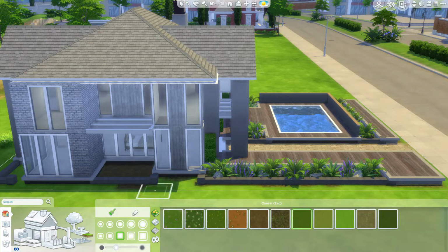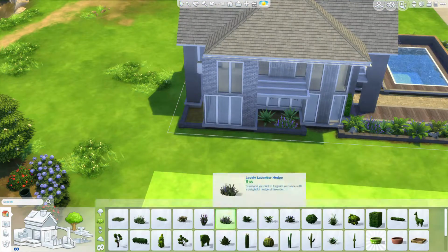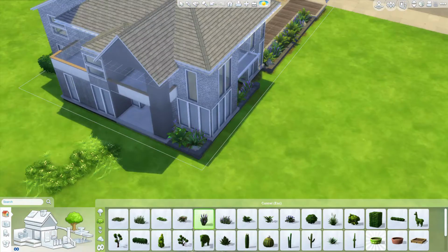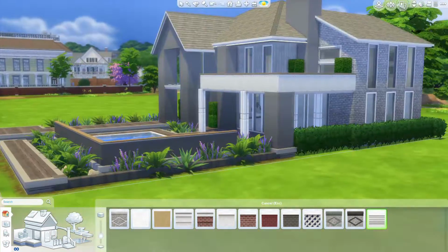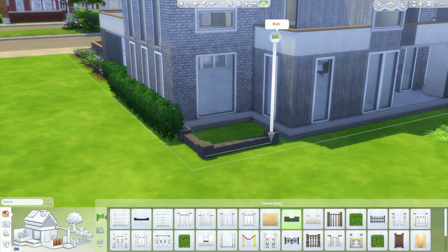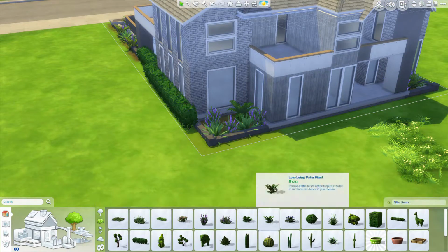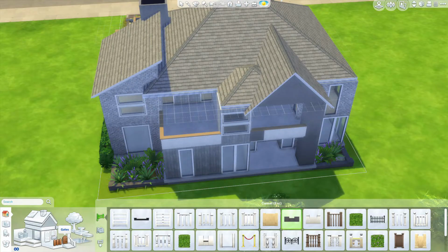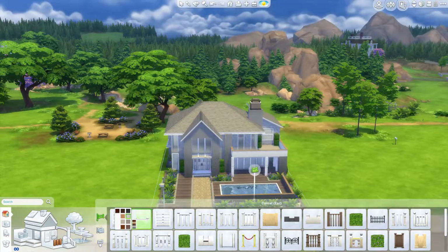Even though it's big, it's just not so cluttered that you can't find your way around. There are these giant buildings that I always see, and I love them so much, but they're like mansions, and I just lose my Sims in the building. I'm always like, where are they? Where did they go? So with this one, I am super happy that I can say that this place is definitely a house that can be played in, which I see as an accomplishment for myself.